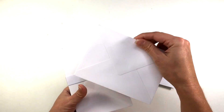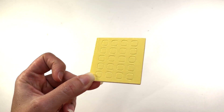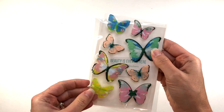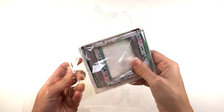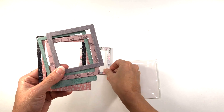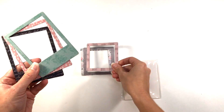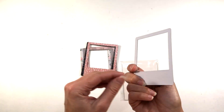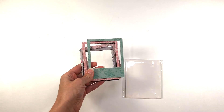These are A2 size, which measure four and a quarter by five and a half. Also included in every card kit is foam dots as well as double-sided tape. Included in this card kit are really pretty butterfly stickers with a foam dot on the back, so they have dimension. You also get frames — there are a total of six: three smaller frames and three larger frames, and these frames would also be great for shakers.